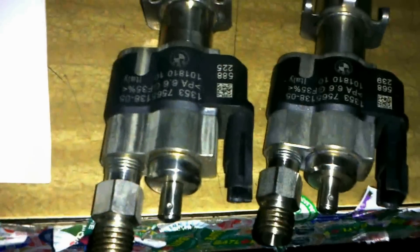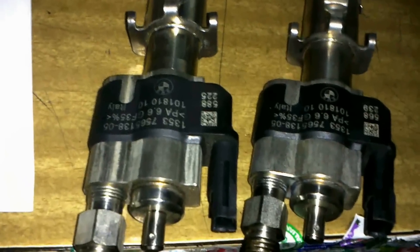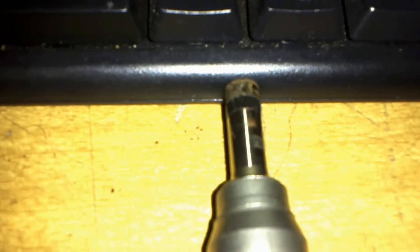Unfortunately I wasn't able to scan these QR codes with the app that I have — it's called QR Reader — so I have to use a special tool and get on the BMW system. And only one injector is bad — it's number six injector, we'll replace that. We also have to replace these washers on all injectors, and the seals on all injectors — those seals require about half a dozen special tools. I'll go over to the bench and show you how to do them now — you'll have to borrow these from BMW.